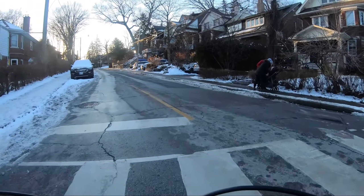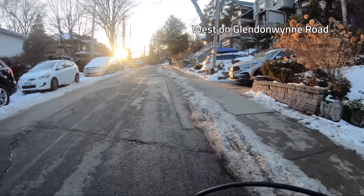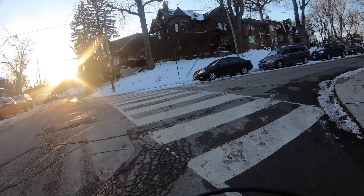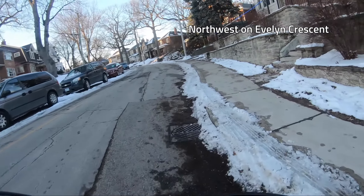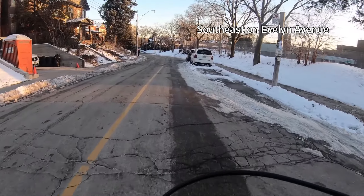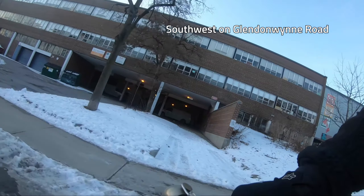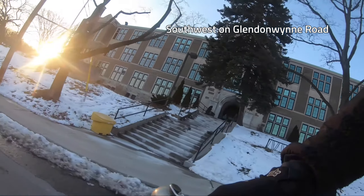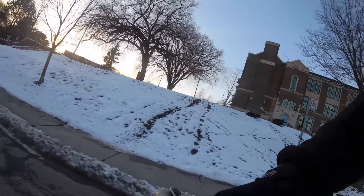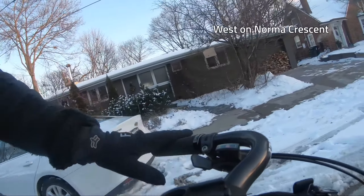West on Glendonwyn — I can't find much info about the street's history, but it appears to be a Scottish name also known as Glendening, which sounds suspiciously like Clendenin. I wonder if there's a connection. There are loads of schools in this area. This is actually a complex with Western Tech High School and several alternative schools, one of them Ursula Franklin Academy — it's often used as a film location for its historic high school look. Norma is another short street I have to double back on. There are a couple of bungalows at the end, which is really uncommon for houses around here.